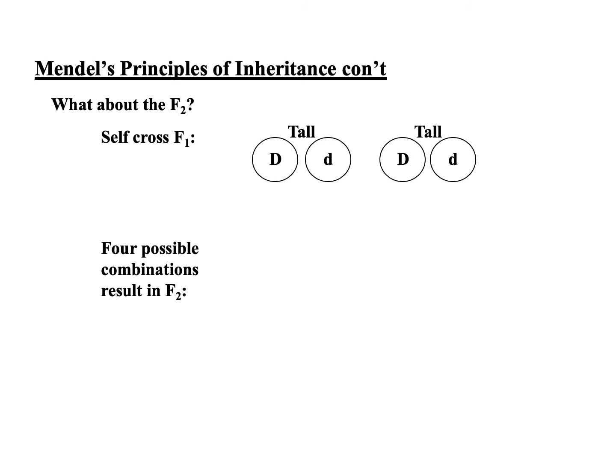All right, let's continue that rationale that we just utilized in the previous slide and look at what would happen in the F2 generation. In the F2 generation, you are crossing 2 individuals from the F1. So our individuals in the F1 are both heterozygous in genotype and phenotypically tall. If we then continue on to make a prediction about what type of gametes they would produce, each of those individuals would produce 2 distinct types of gametes with respect to plant height. Those gametes that contain the instruction to make tall plants, and those gametes that contain instructions to make dwarf plants.